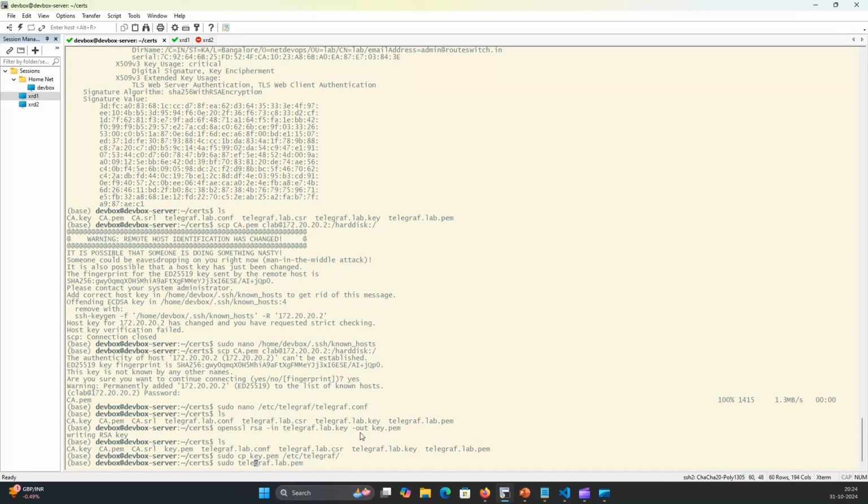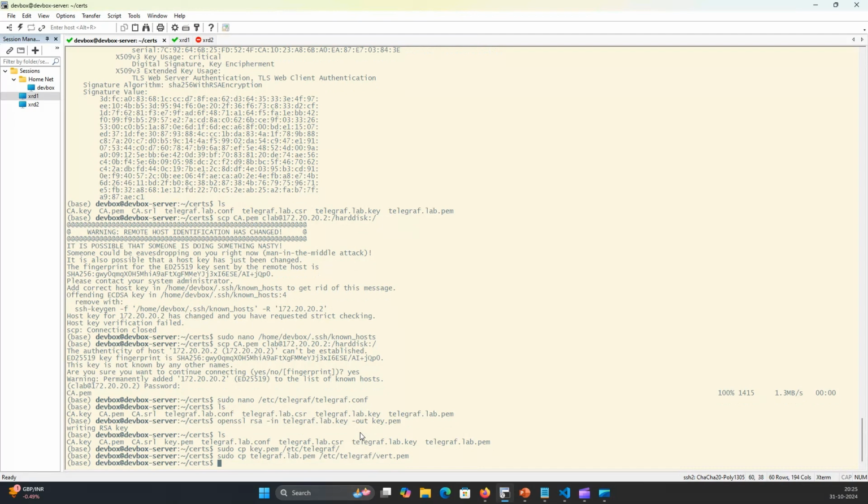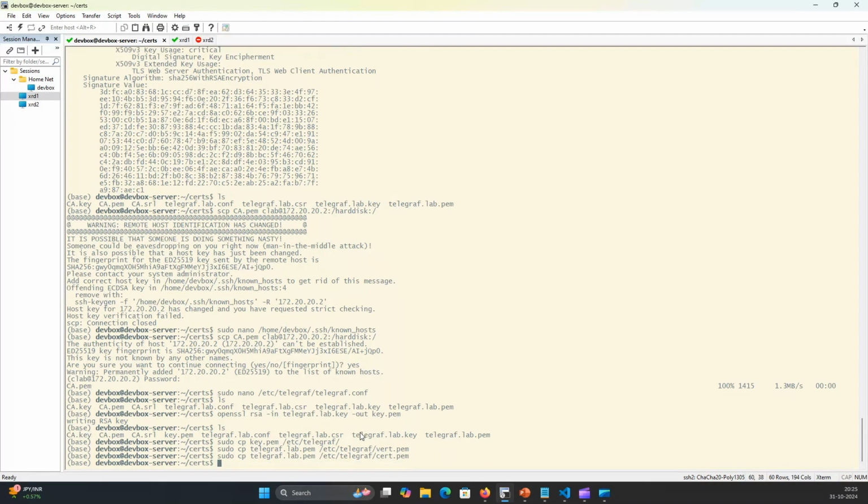I think I missed the copy, and I'm going to put it inside /etc/telegraf, and this is going to be cert.pem. So I think I made an error there. So I'm going to modify this to cert.pem. Yeah, so I think we are good with respect to the certificate.